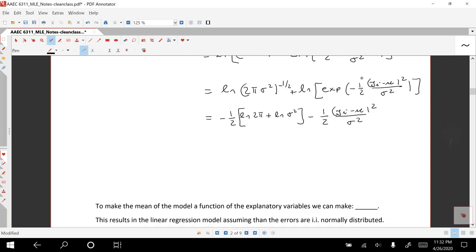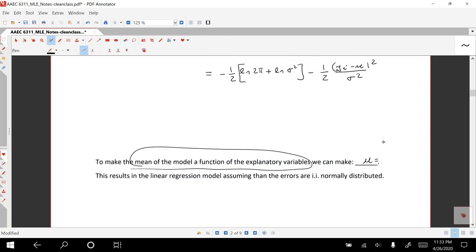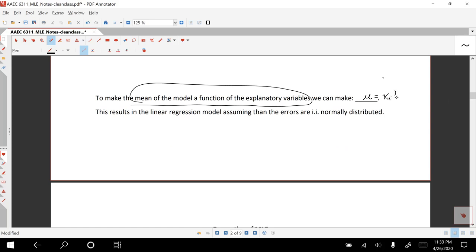Now, we have this normal distribution, and we're only talking about the mean and the variance. How is this related to our regression model? Well, we can make the mean a function of the explanatory variables, and basically we will have a regression model. So what I'm saying is that we can assume that mu, a conditional distribution, is going to be x prime beta. So now the mean is a function of the explanatory variable, and we go back to our linear regression model, especially if we assume homoscedasticity. So sigma squared is a constant, and we could estimate the beta, which is what we were doing when estimating our linear regression model, like the one that I wrote at the beginning.